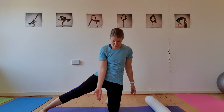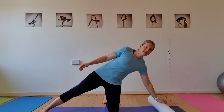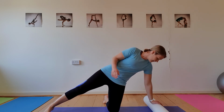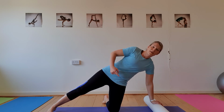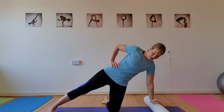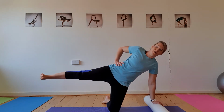Okay. From there, coming into a kneeling position, we're going to take your left leg all the way out to the left-hand side, lining up the arch of that foot with your right knee. Your right hand is going to be on the roller. So try and get into a position that is not going to roll away, but when you lean onto it, that arm is more or less vertical. Okay, left hand is just on your waist.